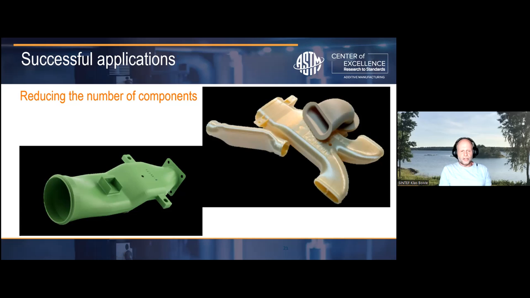But if you make them by AM, you don't need to have this great number of entries in the catalog. The product and tool catalogs can be reduced so much. They also don't need to have large inventories of spare parts and inventories of tools. If you're talking, for example, about the aerospace industry, the volumes are not necessarily that huge. You don't usually make millions of planes. You save a lot. They don't need to have expensive tools made to make just a limited number of planes and then keep the tools for a long time. And just cutting down on this level of administration for the product and tool catalogs and the inventories of spare parts saves them really lots of money.